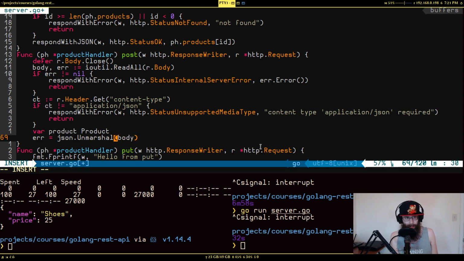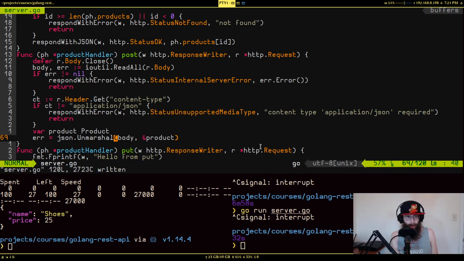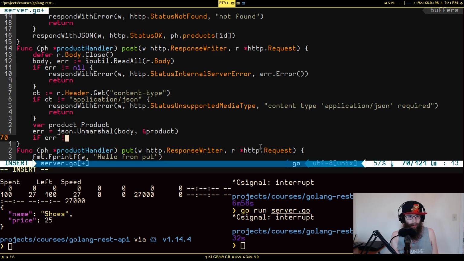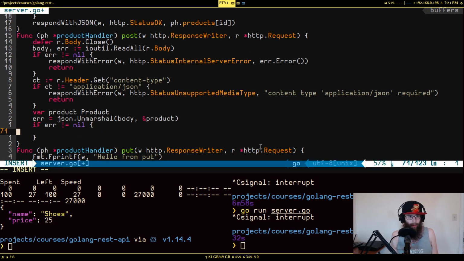First argument is the byte slice that represents the JSON. The second argument is a pointer to the variable you want to put the data unmarshaled from the JSON into. Then we're going to check if there is an error.